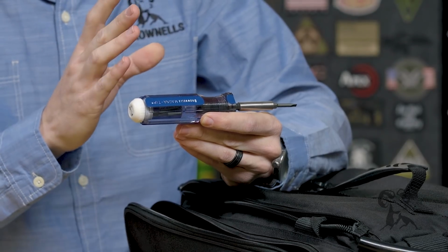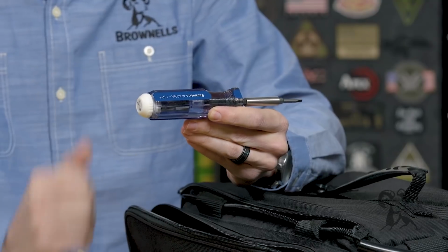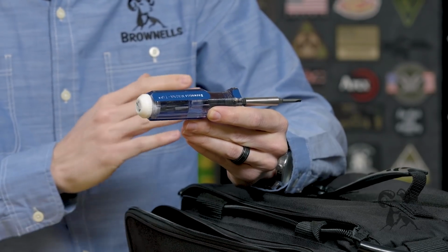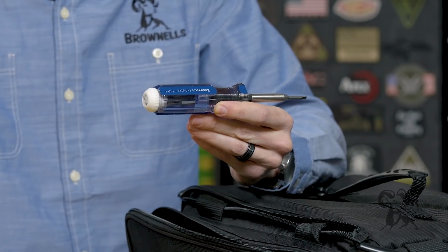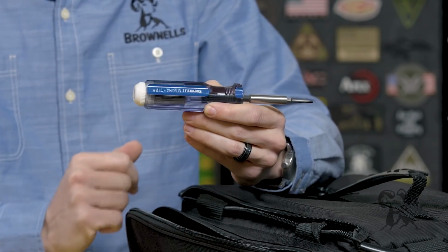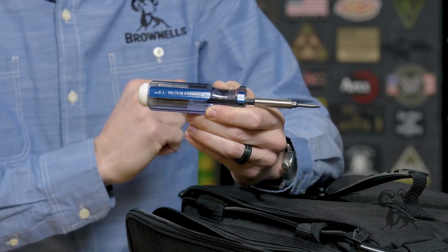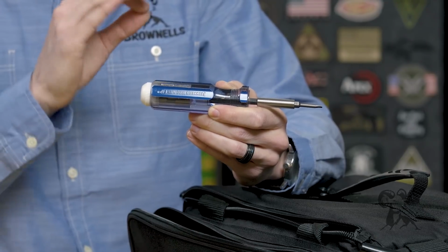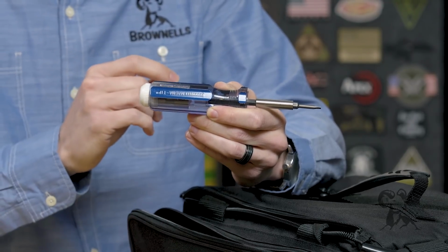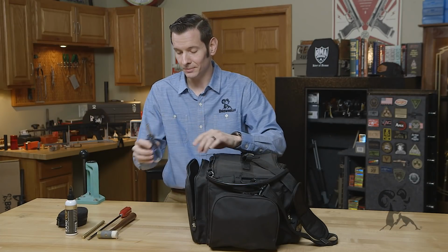A good basic screwdriver. This is going to save you as far as adjusting optics, tightening optics, different things like that. Because whatever can go wrong probably will, and it's good to be able to correct it. Here we have the Brownells Magna-Tip screwdriver, and this is the one with the removable rear on it, so we can store some extra bits in there. So of course check all your bits before you head out to the range, make sure they fit your firearm, and you'll be good to go from there. Doesn't have to be this screwdriver, but a good screwdriver kit is a must.